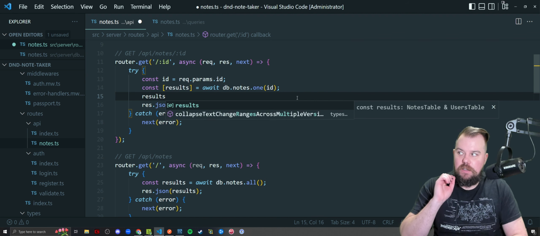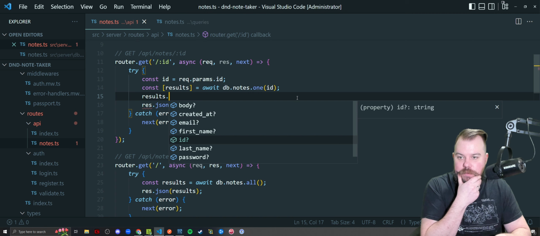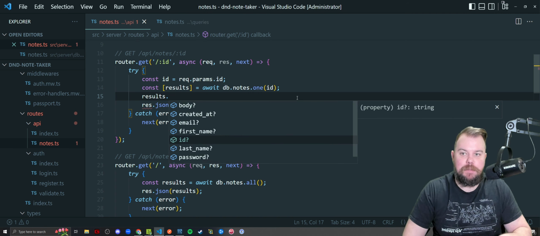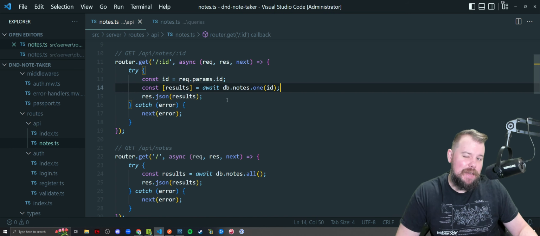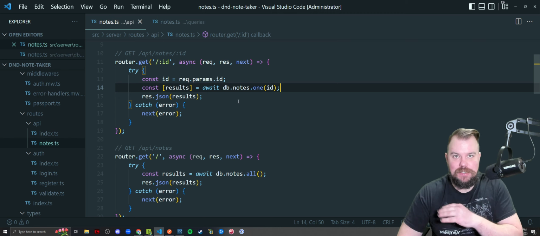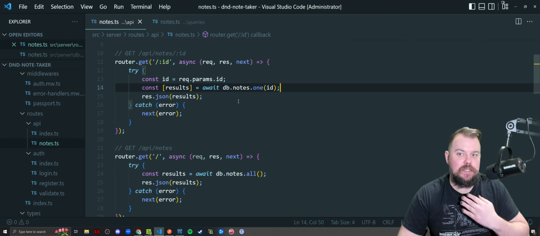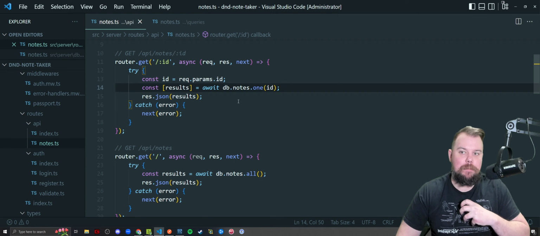It should be a combination, a union of both sets. Yeah, okay. It's a combination of both types of users and notes table. So again, this isn't the best TypeScript, but like I said at the beginning of this series, it's a spectrum. I'm using it to give me an IntelliSense boost and preventing some dumb mistakes along the way, rather than doing it as hardcore, strict typing everything, right?